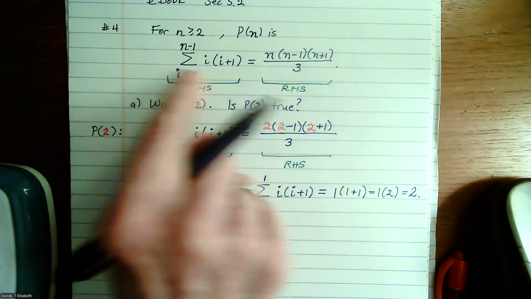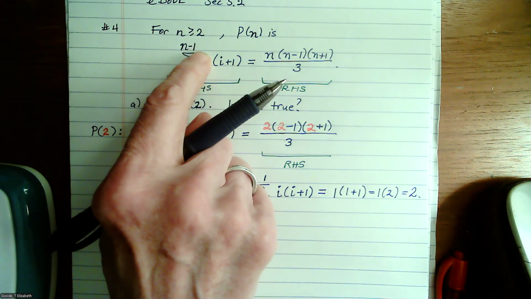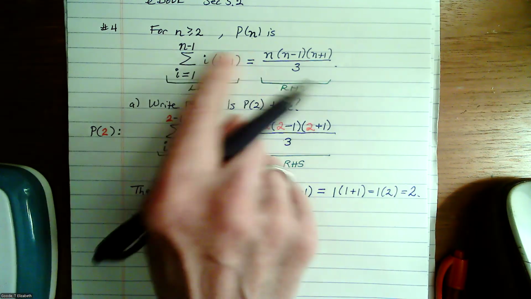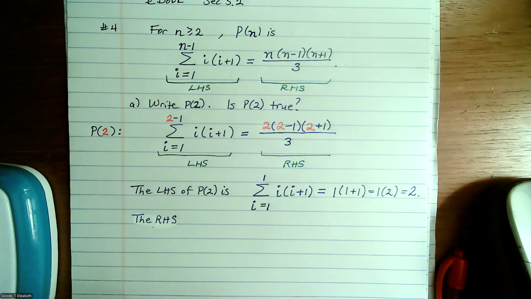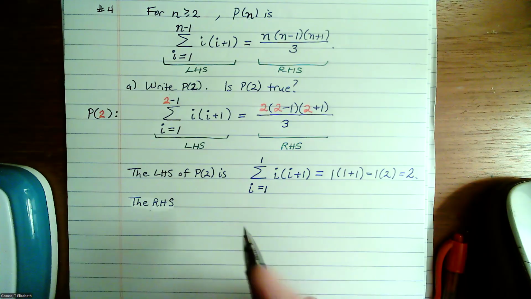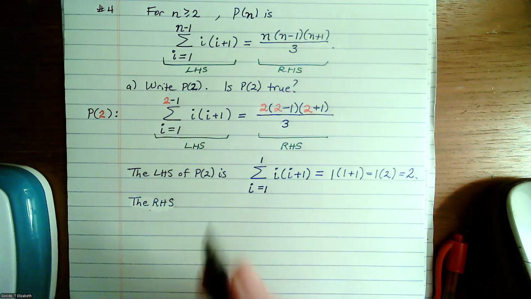There could be 100 terms. This could go up to 101 minus 1. It could be up to 100. So when you expand that expression, all of the values that you write out, in this case just the 1, are going to satisfy the right-hand side if it's true. That's right, the sum of all the values. We're going to look at P of 3 and P of 4 maybe so that we can really see what's going on, because it is a little mysterious.